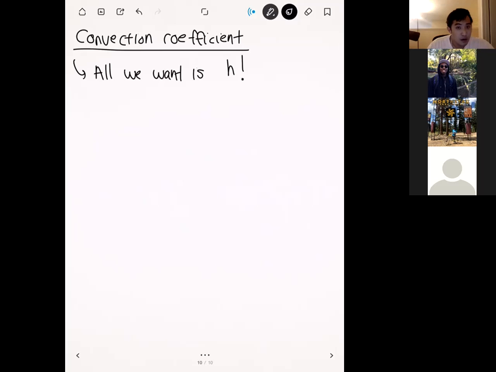Okay. All right, so let's recall Newton's law of cooling. Remember, Newton's law of cooling basically says that the convection heat transfer is equal to H times Ts minus T infinity, right? And so pretty simple, okay? But also, through this boundary layer stuff, we have another expression for the convection heat transfer, and that's given by our Fourier's law.